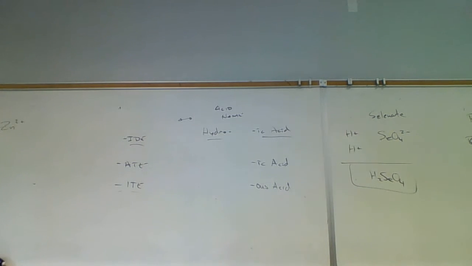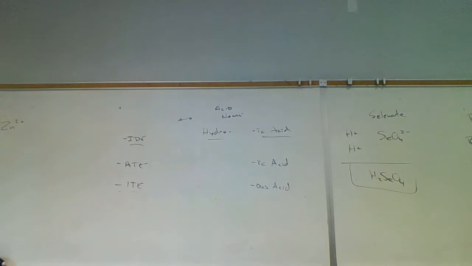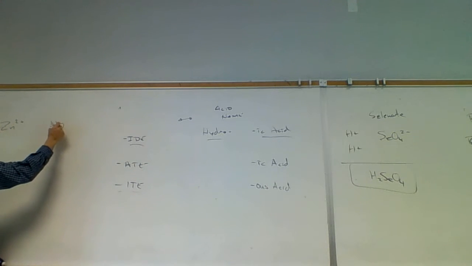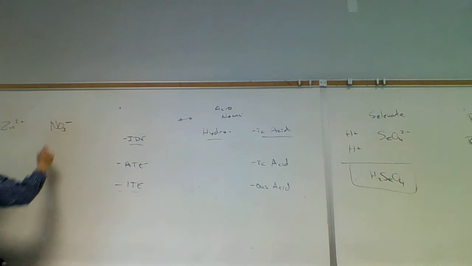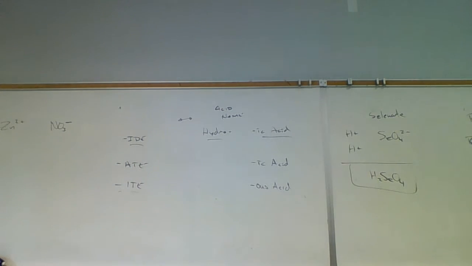Nitrate. What's the formula for nitrate? Nitrate we just get off the periodic table. You know, borate has how many oxygens? 3. Carbonate's 3 oxygens, nitrate's 3 oxygens, chlorate's 3 oxygens, chlorate, bromate, iodate, all those are 3 oxygens, right? And so nitrate's 3 oxygens, but what's the charge? The charge will be -1, because it goes 3, 2, 1, right? The pattern goes 3, 2, 1, 1, 1, 1, 1.